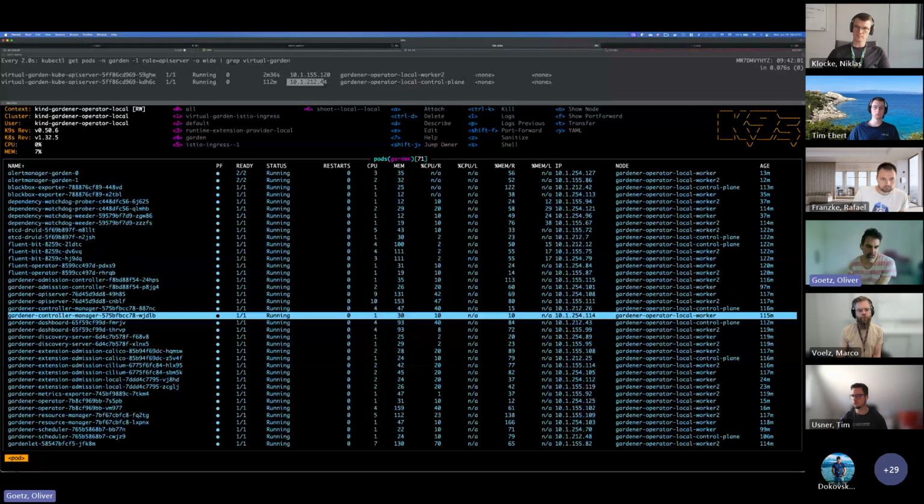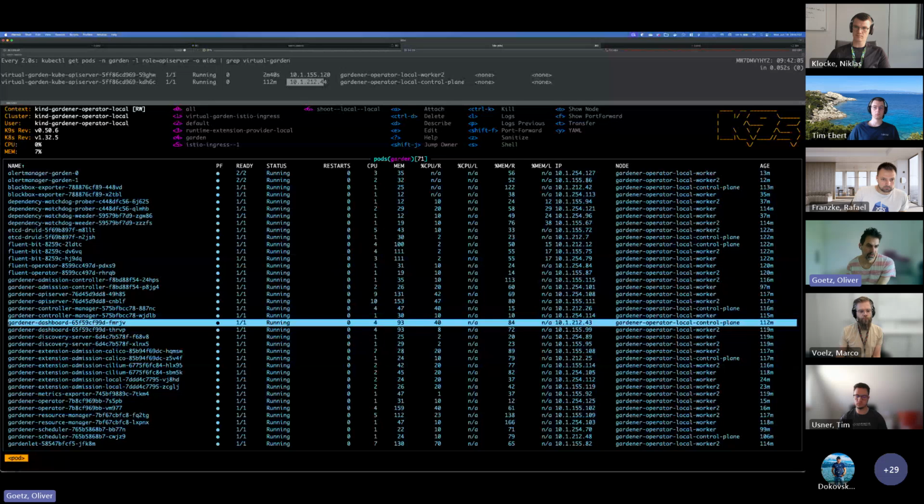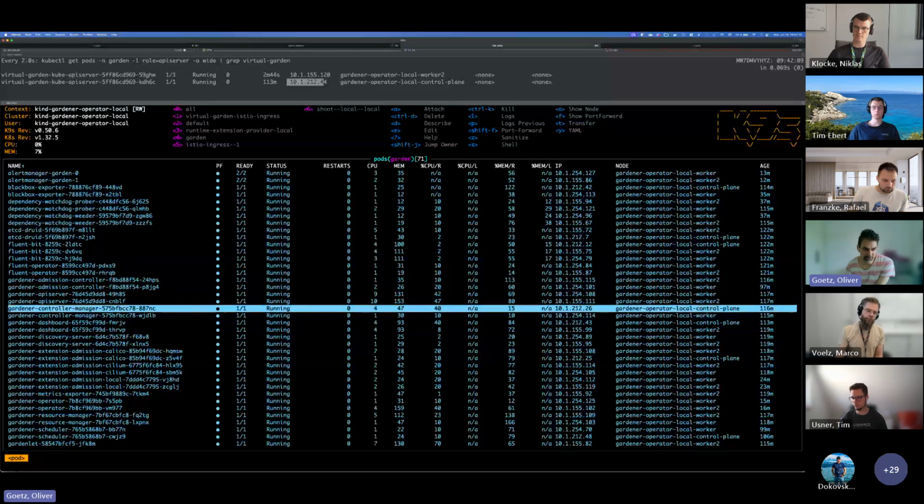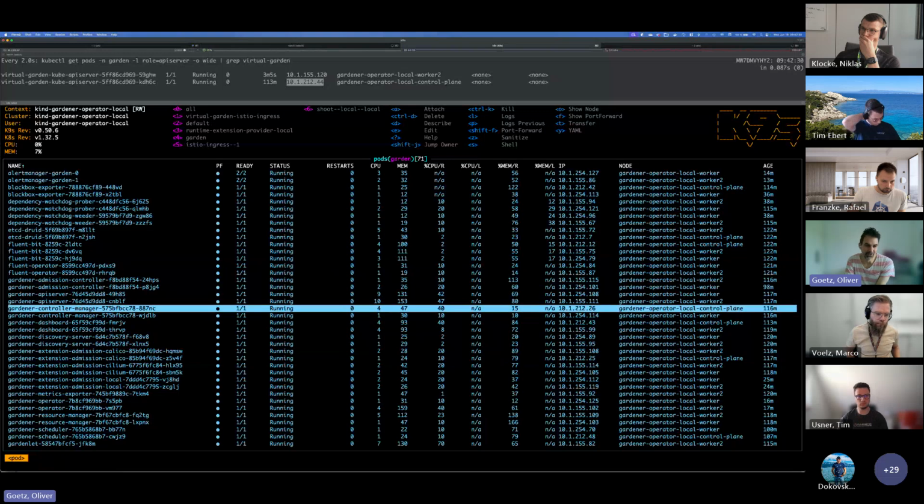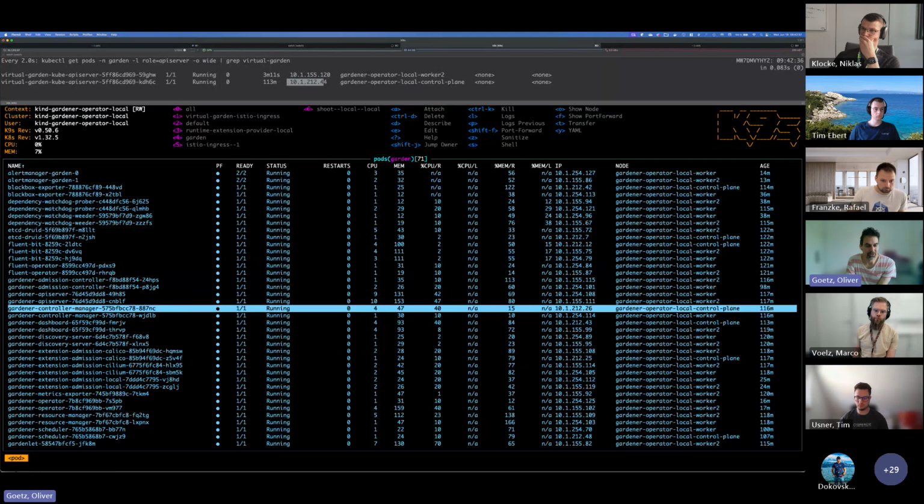But at least here for this Gardener controller manager, we found out in some landscapes that they could create a heavy load, not on the kube-apiserver, but on the Gardener API server behind this. There's only a single instance active for the Gardener controller manager. Yeah, this is the one case we observed here, and we don't have many clients here. That's why this internal load balancing could be beneficial too.